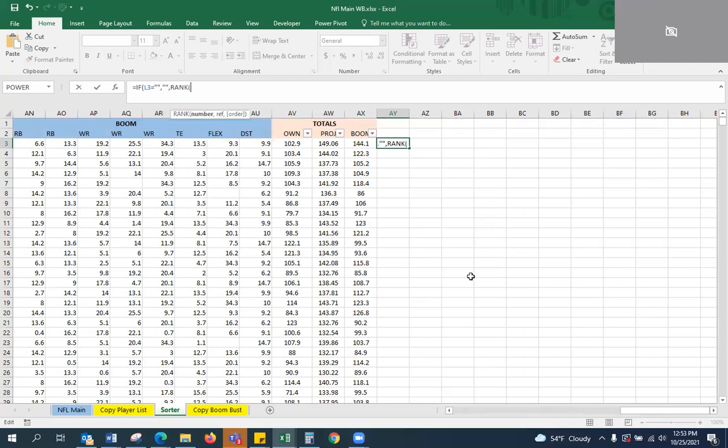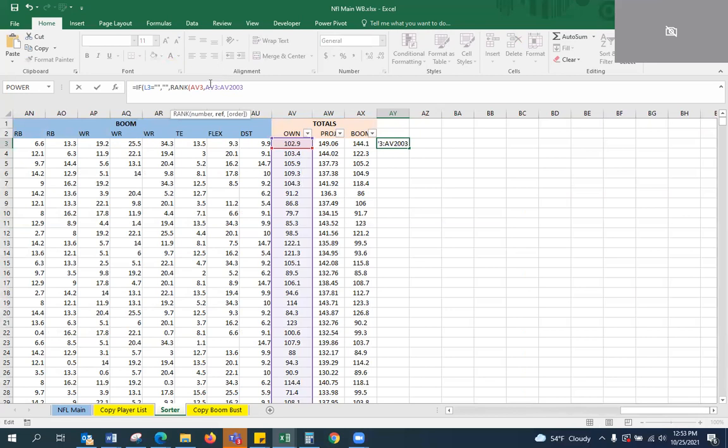So we're gonna say rank. What number do we want to? AV3, we're gonna rank this first because we're gonna copy this formula down and in every row, it's gonna rank that particular value. What do we wanna rank it against? We wanna rank it against pretty much all the values in our crunches or potential. So AV3 to AV2003, okay?